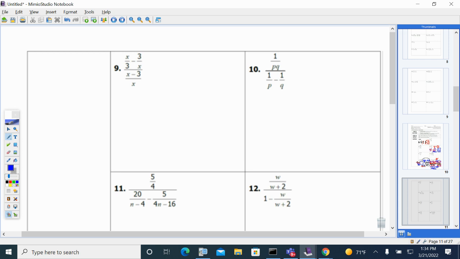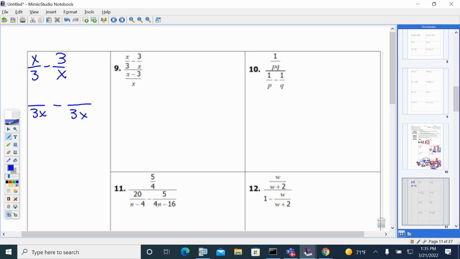So I'm going to go to the side here. I've got my x over 3 minus 3 over x. And I've got to condense these into 1. Now, it uses what you learned from lesson number 2. Right now, I cannot subtract these two fractions because they do not have a common denominator. So I need to create a common denominator, which in this case would be a 3x.